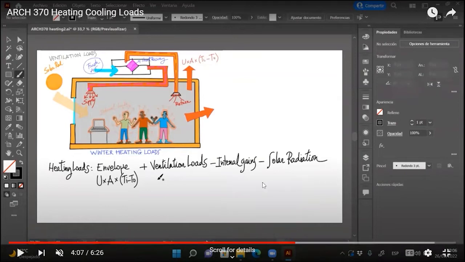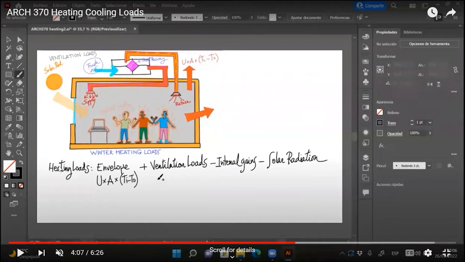And if we have good solar radiation in winter, that's why we have a huge curtain wall on the south facade there, because it's gaining a lot of heat. And that's why we have an efficient envelope here with a lot of thermal insulation, but actually it could be better. We have triple glazing here because we want to reduce this. And then how can we reduce the ventilation loads? Using the heat recovery. And then we can maximize the solar radiation. And then in winter, we will have a balance and we won't need energy.